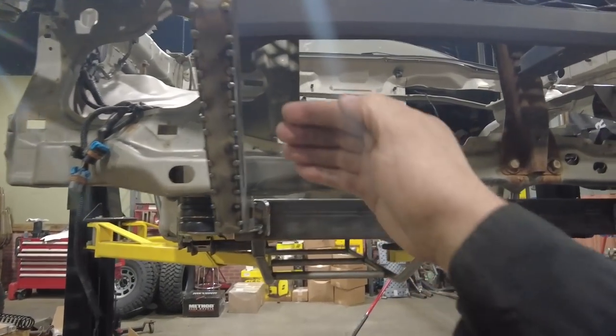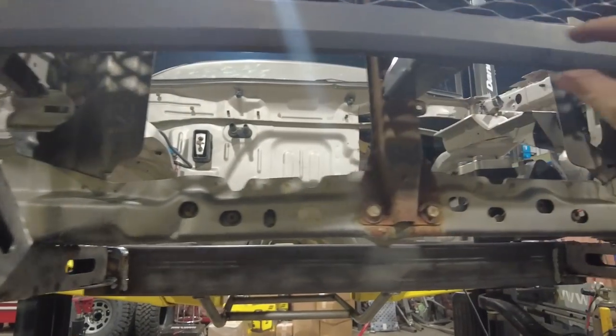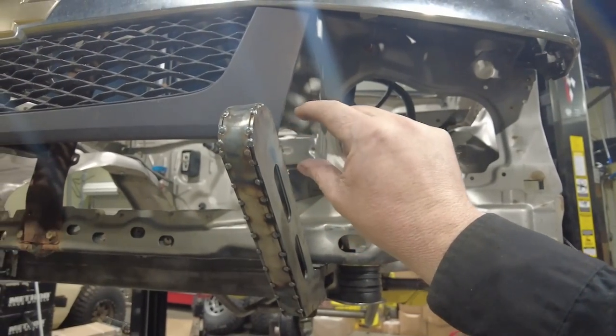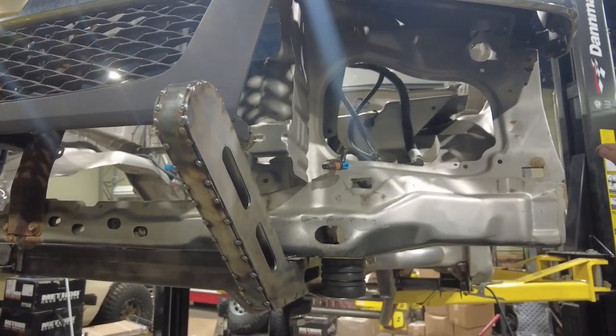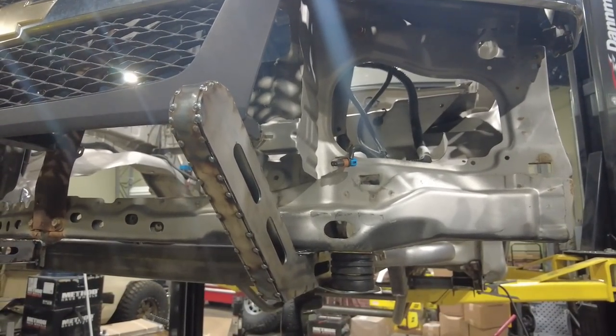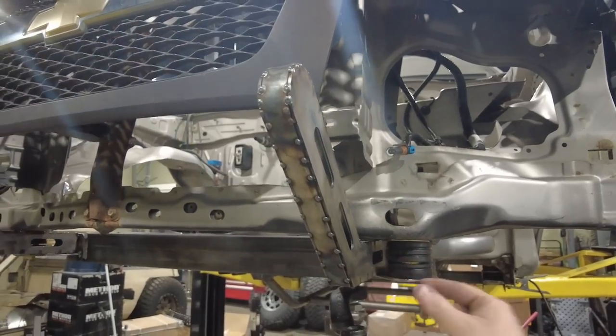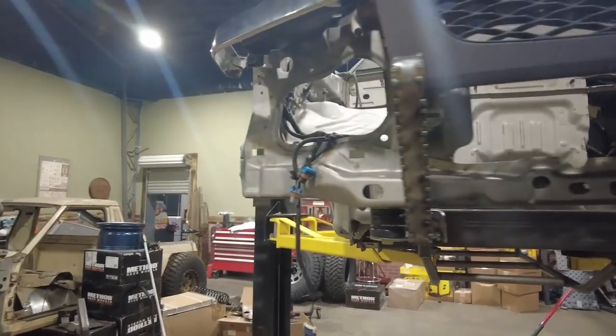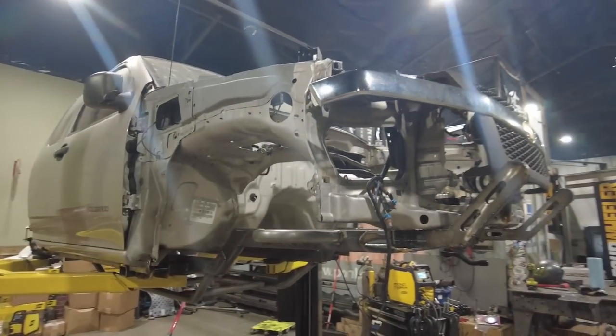Basically, once I put the tube across here, I'm going to run other tubes out here, basically come back like that, come around the edge of the fender, and then I'll run one tube that'll basically come down, pick this up. Kind of be a combination tube bumper, plate steel. I think it'll be a good look. It kind of just finishes out the front of the Colorado.